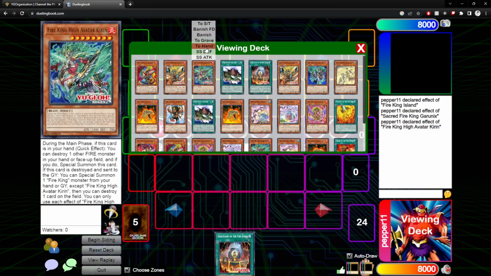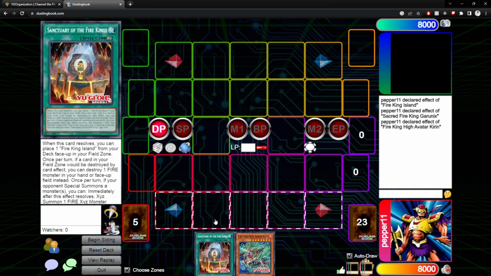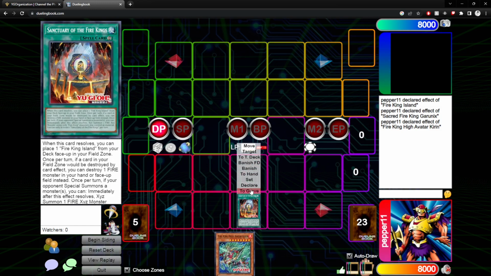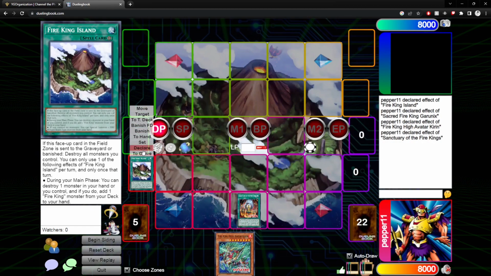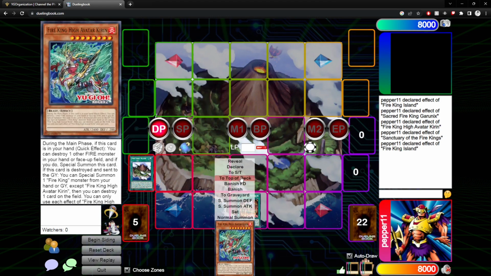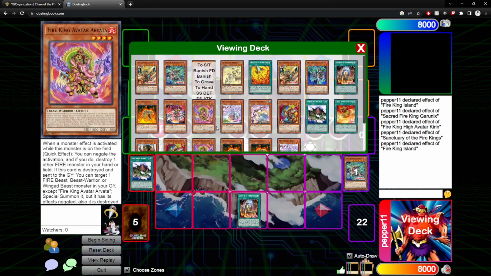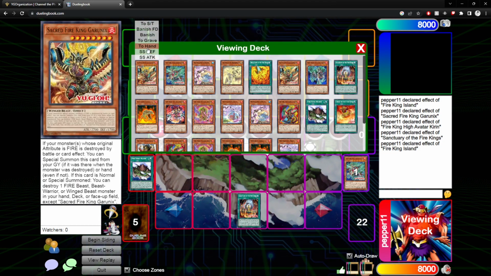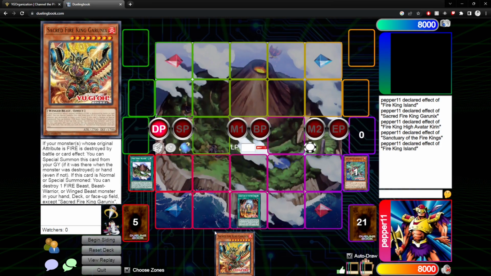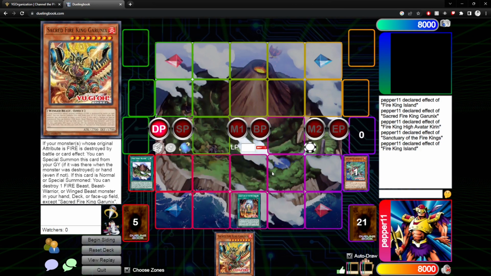Let's see, does this plus Kirin do anything? Maybe, oh yeah, it does actually, because we can do this. Activate this effect, which will activate the island. We can use the island, pop this to graveyard, and then we can grab the new Garunix. Yep, so now we add this. This remembers that this was popped, so we can special summon.